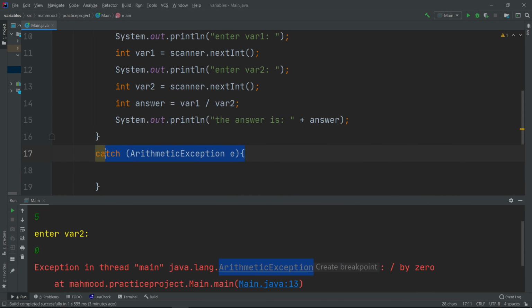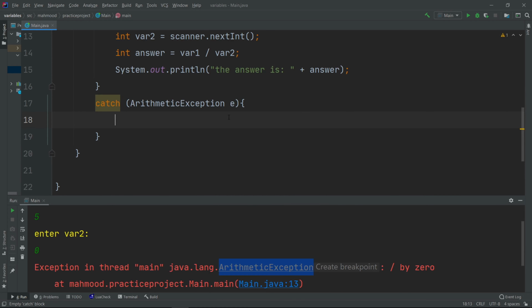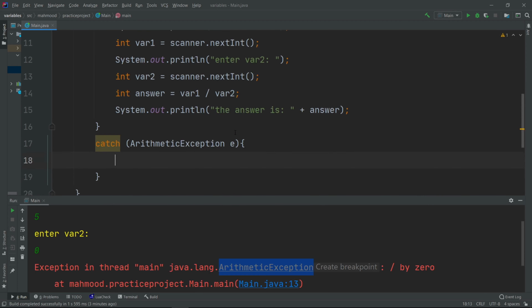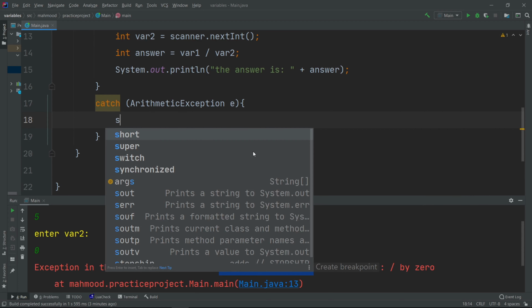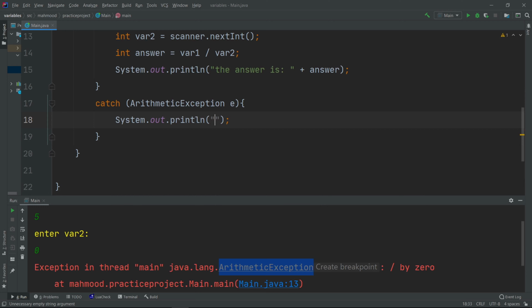And that's it. That's how you catch. So now we can tell the user that you have inputted something that is not good, or it will make an error inside of the program. So let's type on the screen: you can't divide by 0.